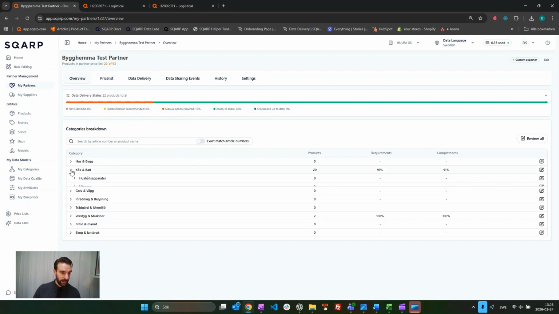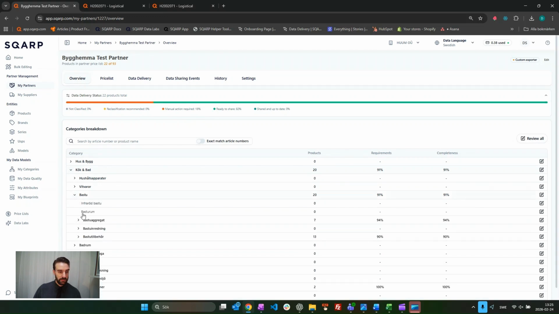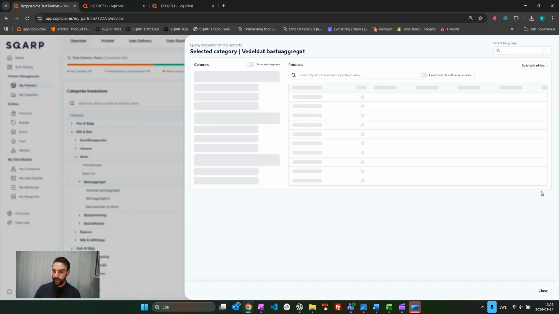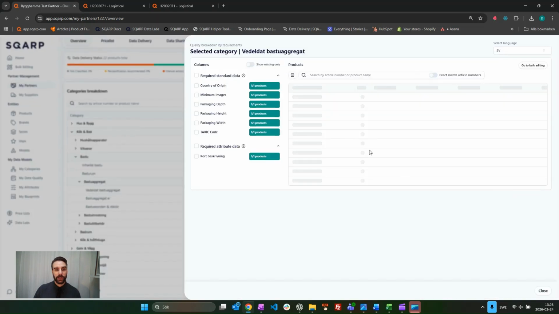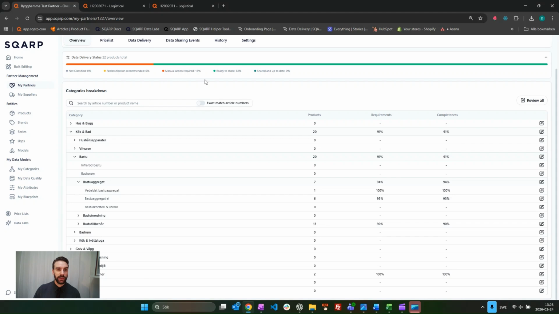So let's have a look here and see if this looks good. It probably does. And if it doesn't look good, if you want to check, for instance, what kind of articles you found in each category, you can simply open a node by pressing this little pen and paper here. And you will see the article itself and also which category it's in, and the requirements. Now, if we want to do a complete overview of all the articles, I'd suggest you to press Review All.